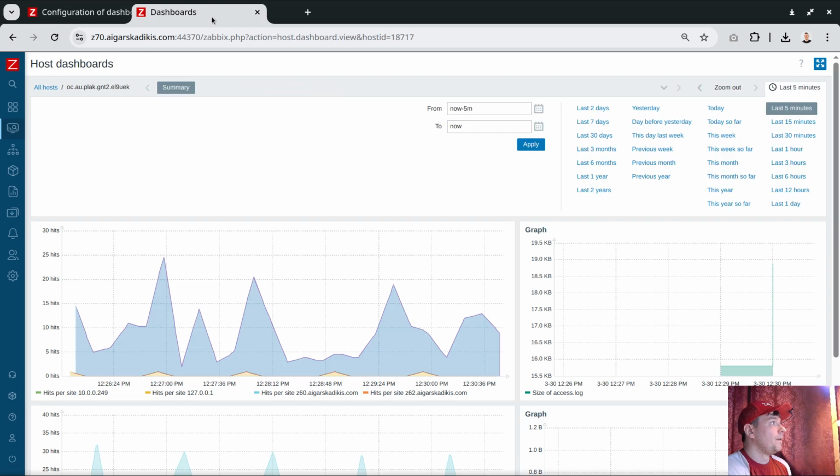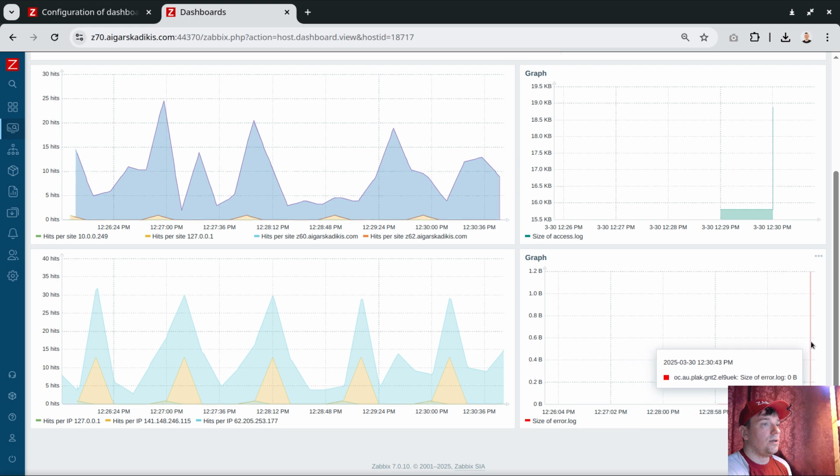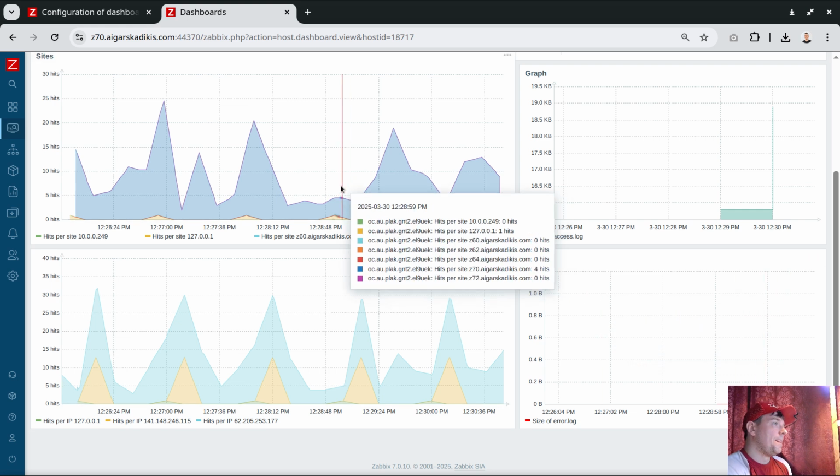Click, and here you go, this is how it looks so far. Since there are no errors in the error log, that's great.